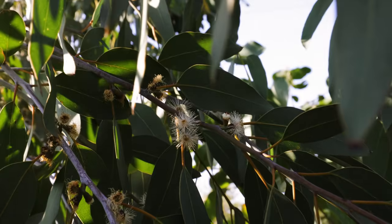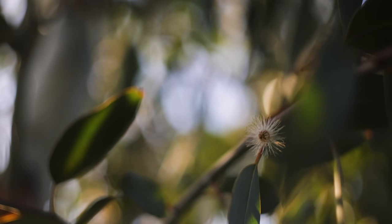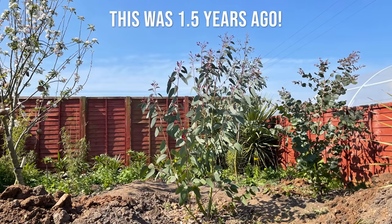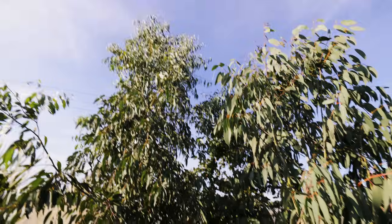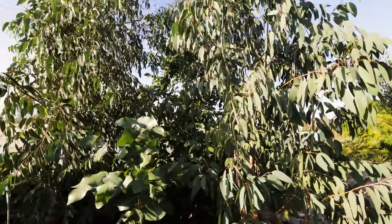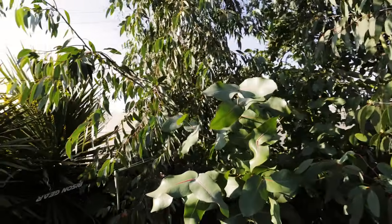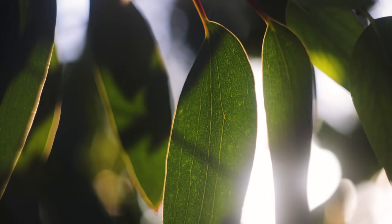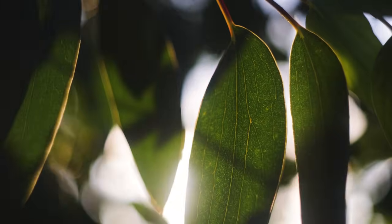You can probably see in there, there's some small flowers. So they're not completely devoid of any value for the planet, but I just love the look of them. They grow quickly, so you get to see a tree achieve maturity, a ridiculous size in your lifetime. I love the look of them, the fact that they will be more open lower down as they quickly size up, and also the scent. Eucalyptus on a sunny day like today, the scent coming off of them really is amazing. It definitely creates a whole different atmosphere at this end of the garden.